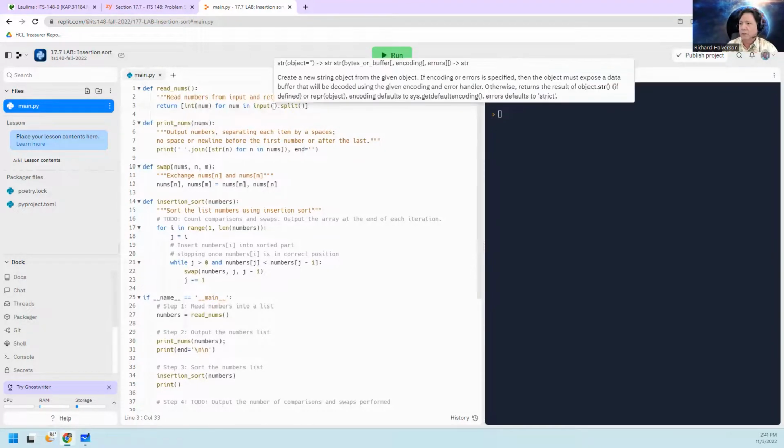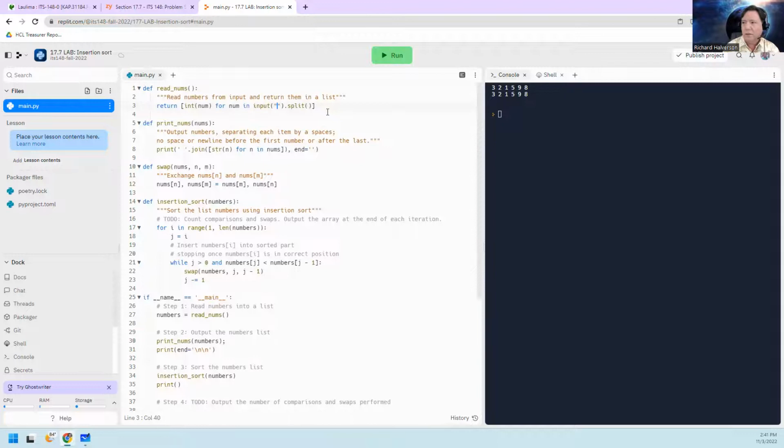I'm going to put something here: enter list of integers to sort. And then I print them out. This puts a space, changes it back to a string, prints them all out.